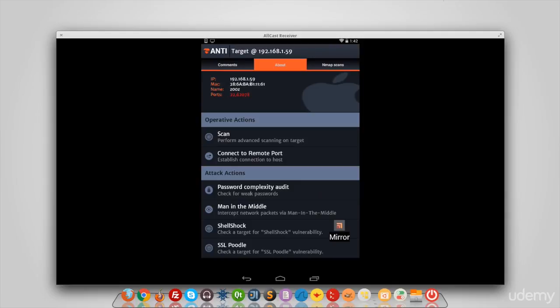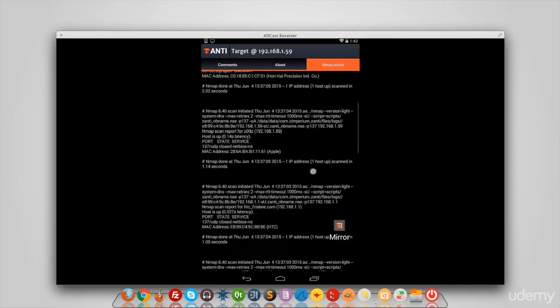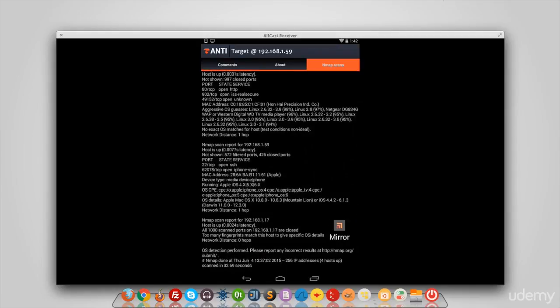Now, port 22 usually corresponds to SSH. So I'm gonna go down here just to confirm and show you. Here you go, that's the IP of the Apple device. And as you can see, we have port 22 open, and it's an SSH port, so it's for the SSH service. SSH basically is a server that allows you to remotely run Linux commands on the target device. So it's usually installed on servers.